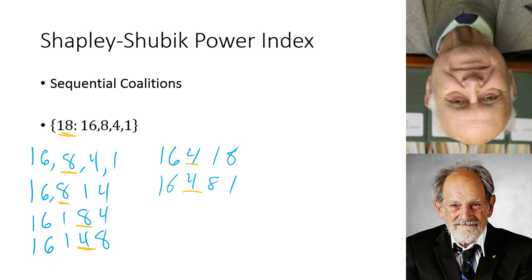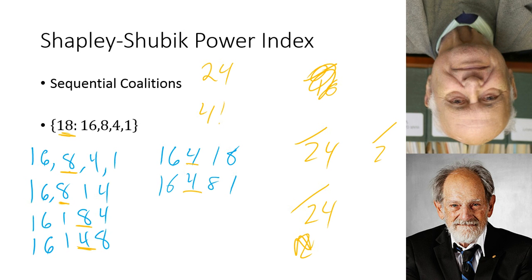In this case, there are 24 different sequences, or 4 factorial different sequences, and you would find them. And how this one turns out, there ends up being 24, so then what you would do is you would find out how much weight each person has. If you were to continue this one all the way through, you'll see that the person with 16 has actually 16 out of 24.